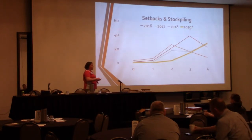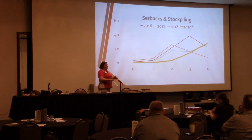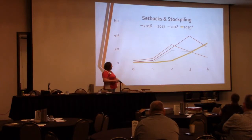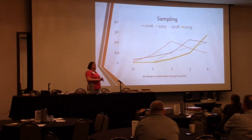On setbacks and stockpiling, I actually completely wiped out the PowerPoint presentation for that particular activity. We had talked about setbacks and stockpiling during our regulations talk, so I just handed them the activity and said go do it with very little explanation. We did hand out little cards as a reminder of what those regulations were so they could take them home. We don't see a ton of differences, but you can tell there are less ones and twos this year — though it was probably pretty scary for educators to have no introductory PowerPoint.